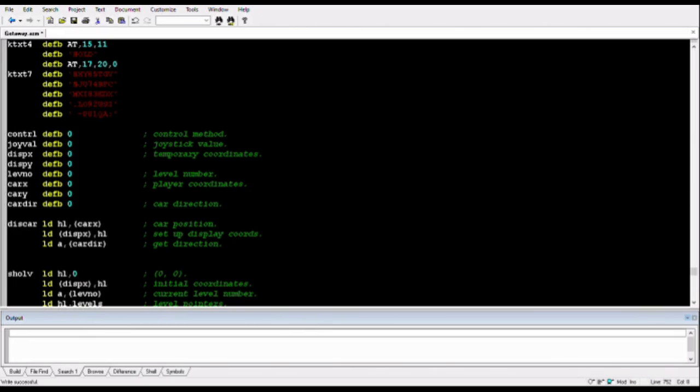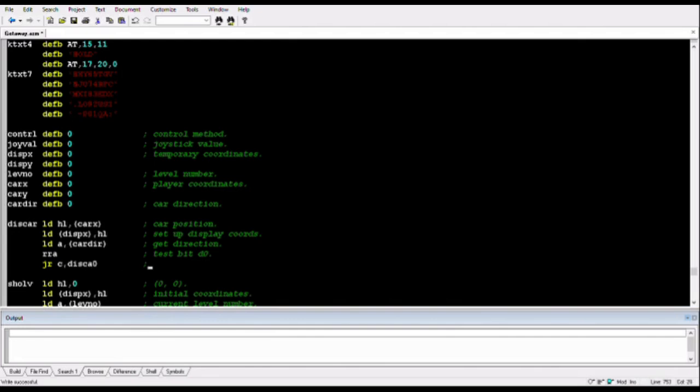And we need to test bit 0, and that will tell us whether we're moving up, down, left or right. So if we're moving up, it's going to be 0, or down it's going to be 2, and 1 and 3 are going to be left and right.